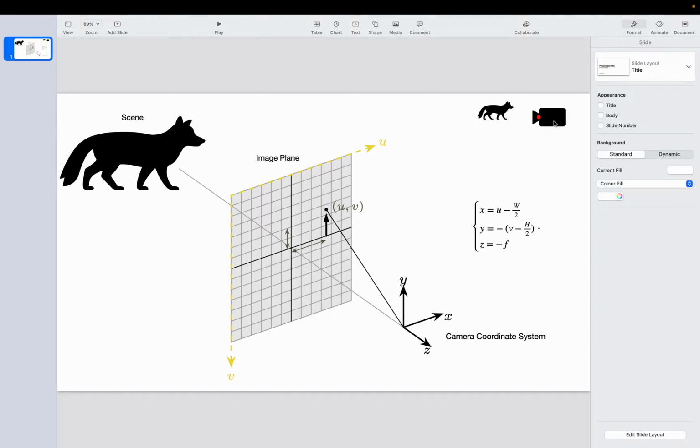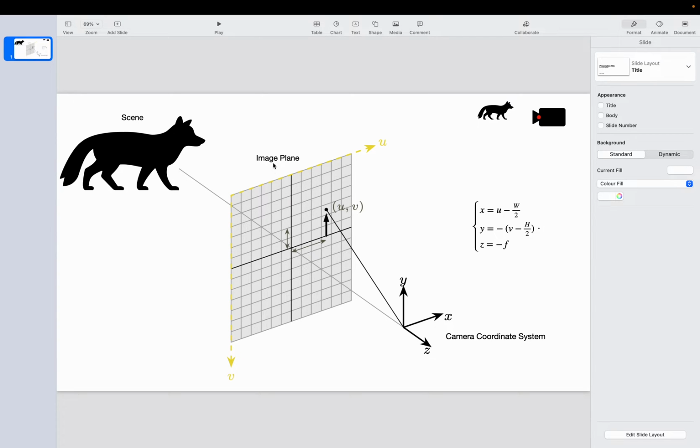So here, for example, we have a camera that is looking at an object, a fox. Let's call that a scene. So we have a camera that's looking at a scene and that will generate an image. We have this red point. Let's call that the camera coordinate center that we see here. This is the coordinate center in the camera world. The camera will shoot rays in the scene, and each ray will represent a pixel. And the question we want to ask is what is the color that each ray will see in the scene? What is the color of each ray?